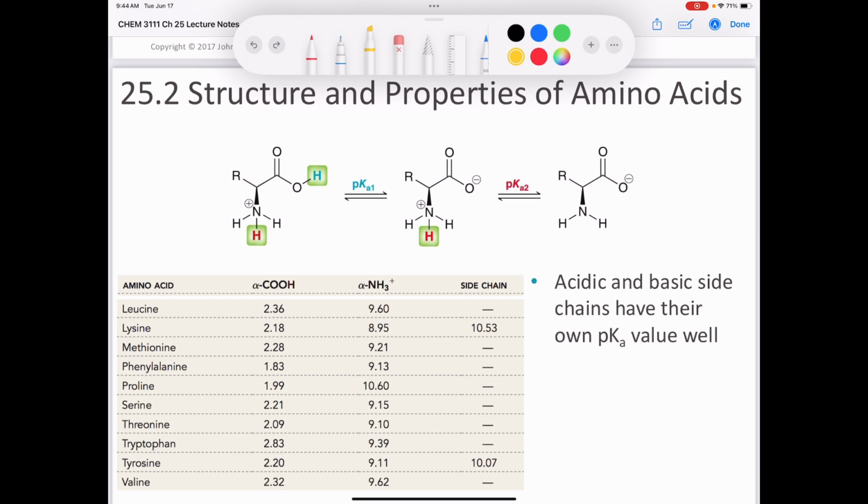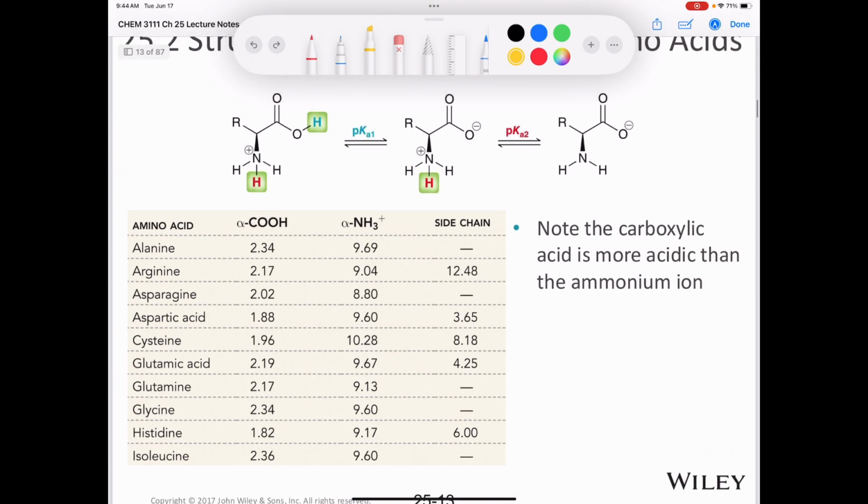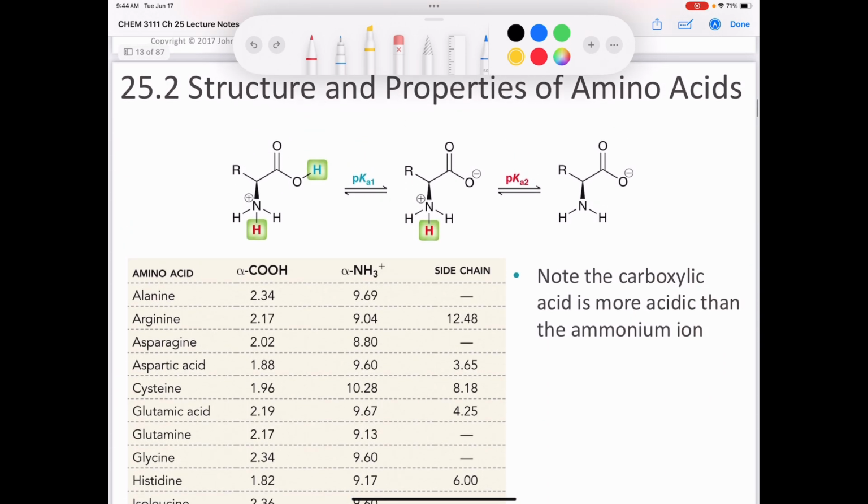Now you probably notice that the pKa values for the carboxylic acid groups are in the range of 2 to 3 for nearly all the amino acids shown. For example, if we take a look at alanine, which is shown back here, you can see the pKa of our carboxyl group is 2.34. And that value indicates that the uncharged form, the carboxyl group, and the anionic form, the carboxylate, are going to be present in equal amounts at a pH of 2.34.